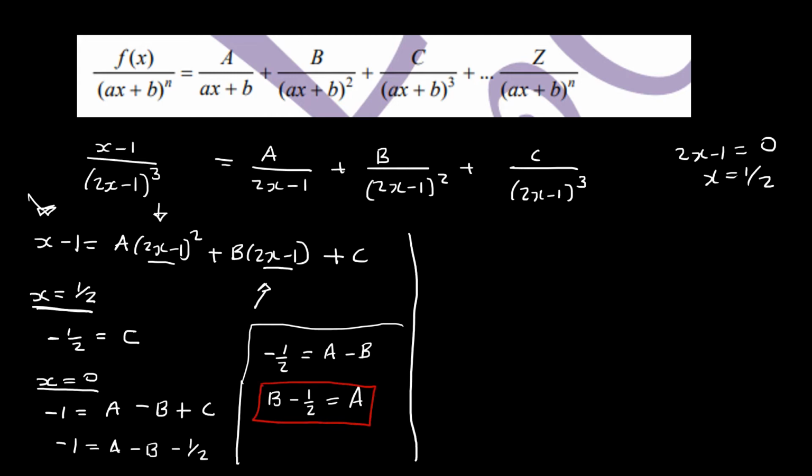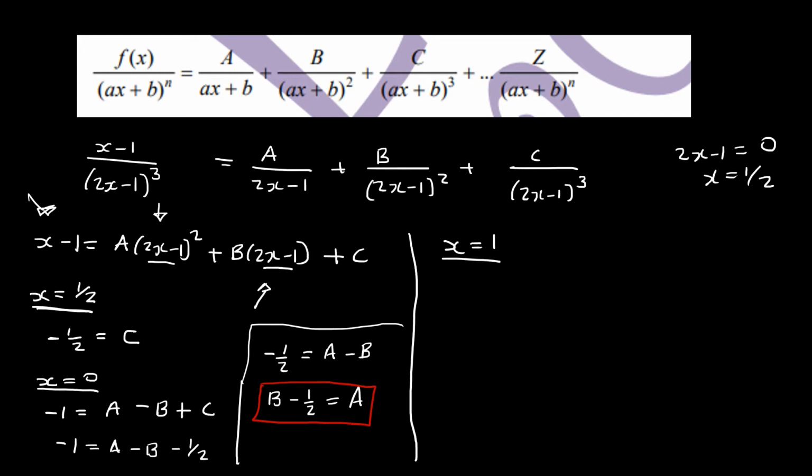Because I know I have to do simultaneous somewhere. So now let's move on. So now how do we get the second equation? Because if we have two unknowns, we need two equations. So now we substitute another value for x. We can choose 1 or negative 1. But I prefer working with positive numbers.